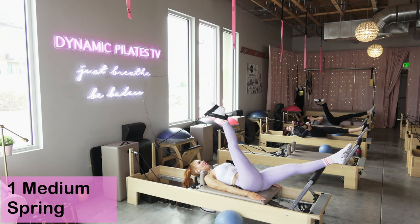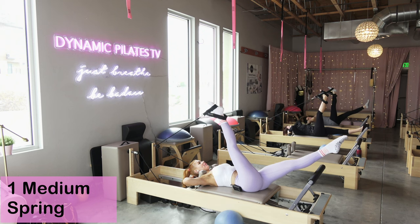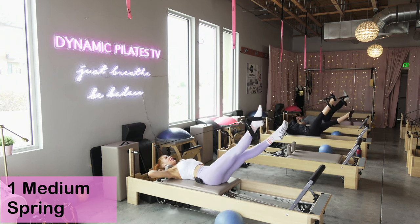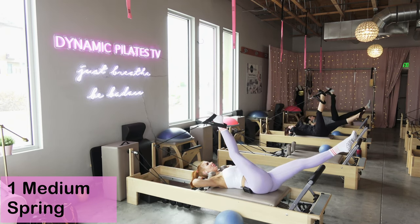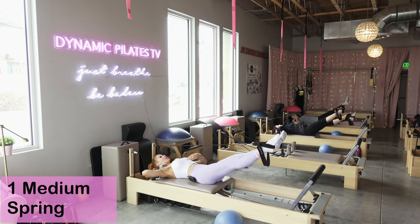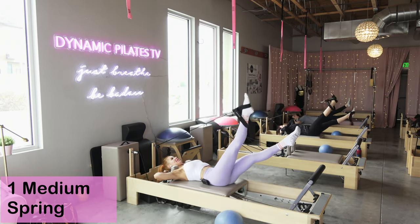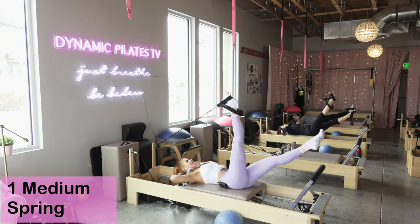And then take the leg straight up to the ceiling, grab onto the pegs next to your ears, lift the extended leg off the foot bar, it's just lifted. Inhale, lower the leg down, feel that core start to tighten, and then exhale, bring it right back up. We're here for three, taking it down. Ribs are connected, abdominals are tight. For two. Good, last one right here.